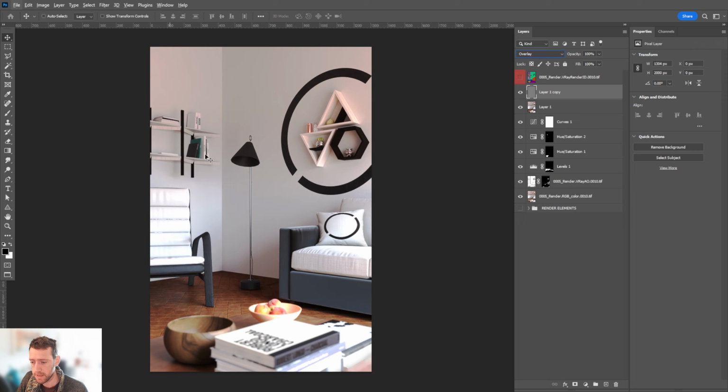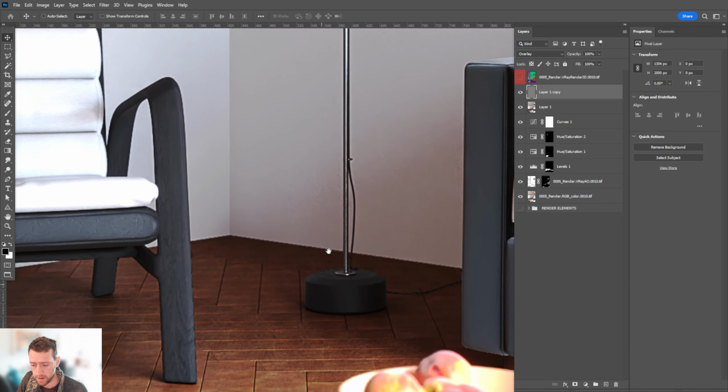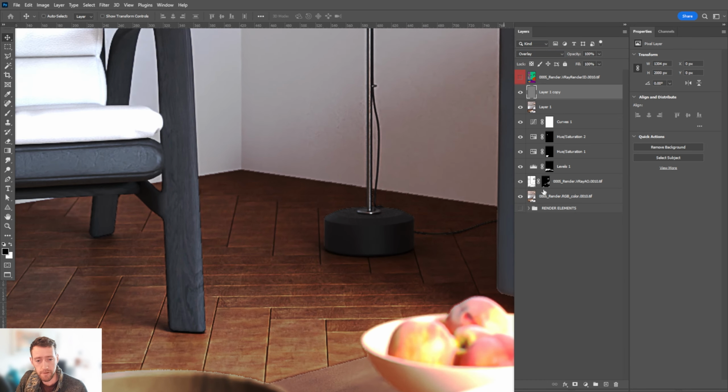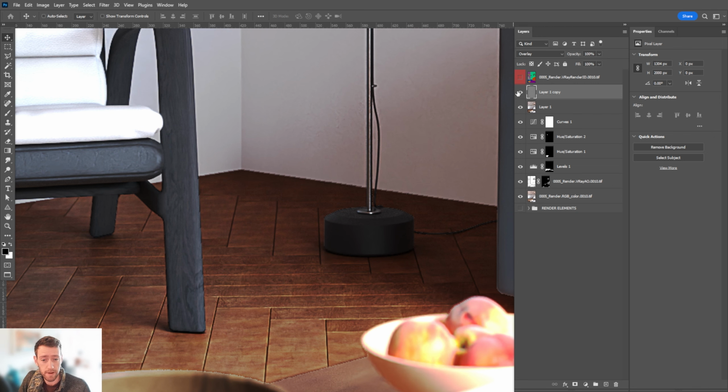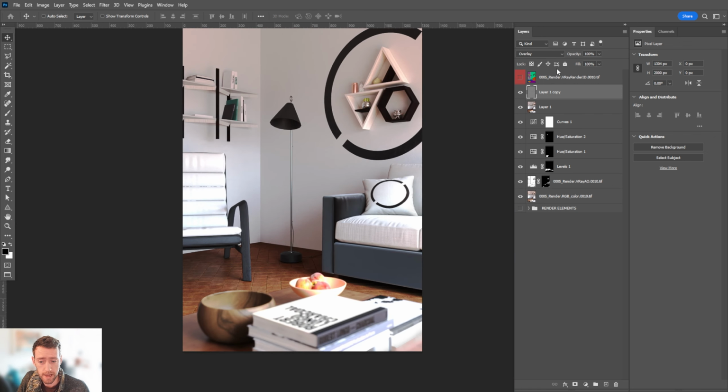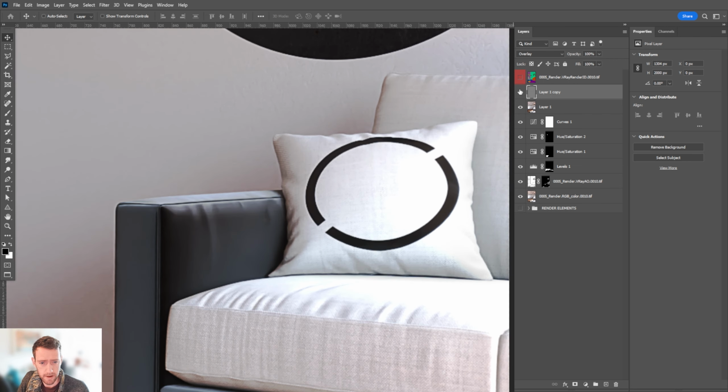Now, if I zoom in somewhere, let's go here by the flooring, I can switch this on and off and you can see that detail. This brings that sharpness. I find it does a better job than going to Filter, Sharpen, and Unsharp Mask. So you can still do those things, but I find this does everything I need. And if you find it's too strong in some areas, you can add a mask in. So like I think it did something here. It's adding in a bit of sharpness here.